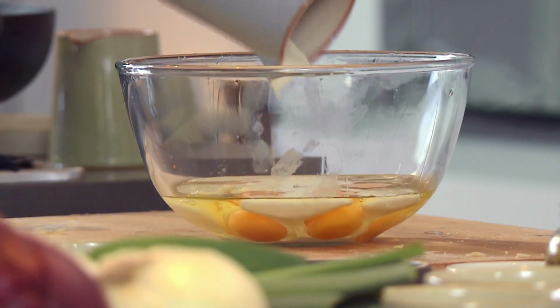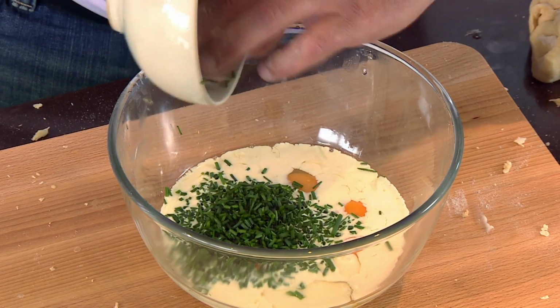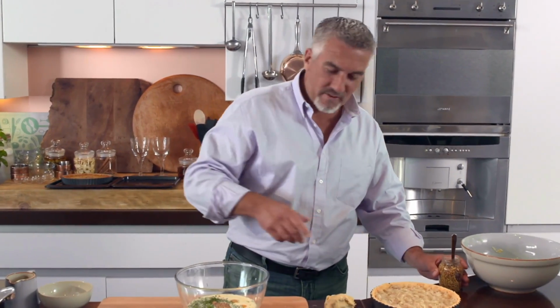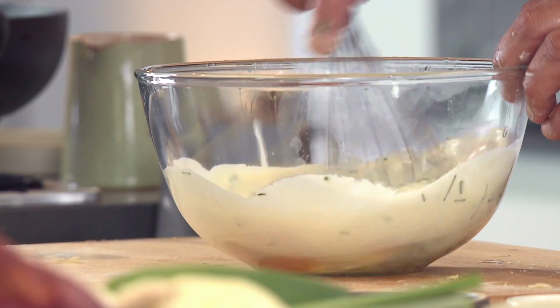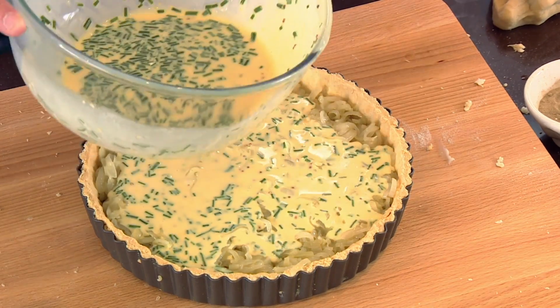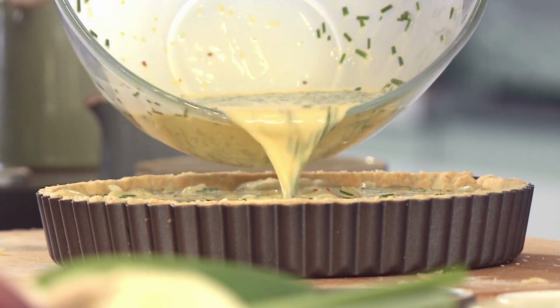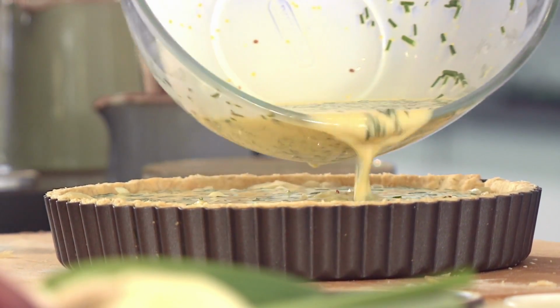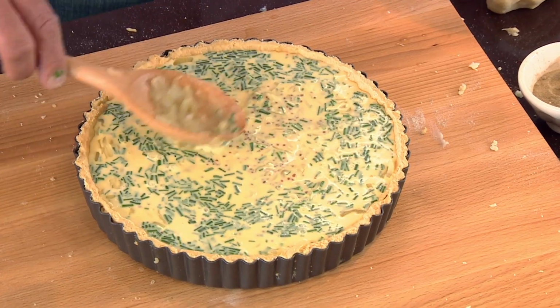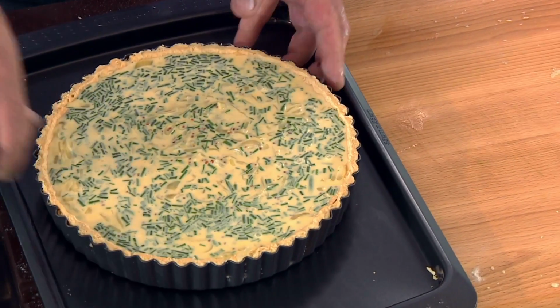Then add double cream, chopped chives, and whole grain mustard. I think this blends so well with the onion. I think it's a marriage made in heaven. Gently whisk together. Then pour over your onions. Allow to soak in before finally filling it to the top of the baked pastry case. And that will make a beautiful onion tart. Looks lovely. Pop your tart straight on your tray and then bake this off for 30 minutes.